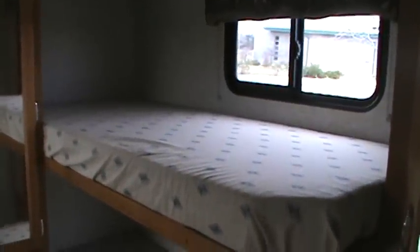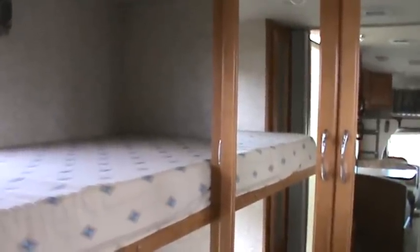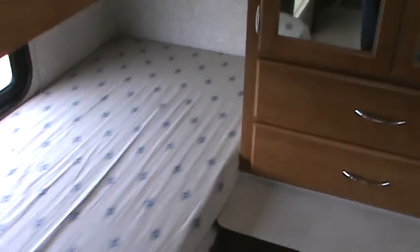What makes this motorhome truly unique is the rear bedroom. There are four bunk beds, two on each side, and they're a good size — not real small. Between them is an additional storage cabinet with two slide-out drawers, and over that is a large wardrobe cabinet with mirrored doors. On each side you have two beds, each with its own light. Just in front of the bunk beds on each side are additional tall cabinets which can be used for hanging clothes.